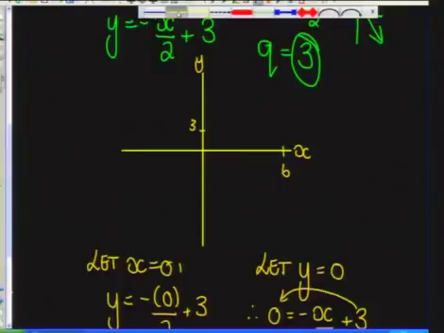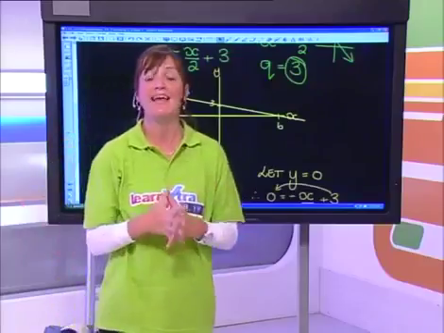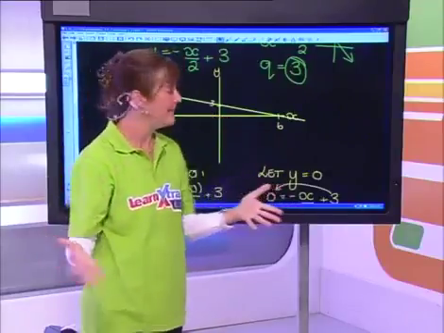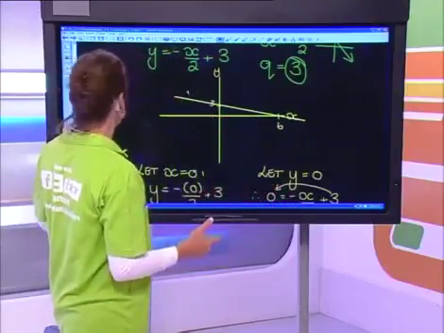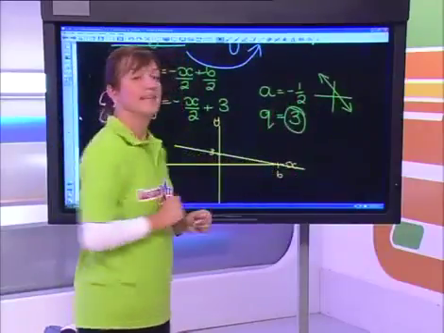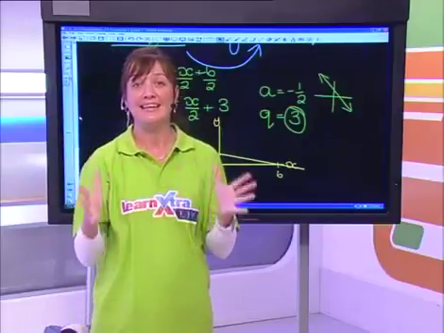And from there, we can plot our line. Double check this for me, guys. Is that the negative gradient that we knew it was going to be? I think we all agree that that's a negative gradient, so we're happy with that. And does the line pass the y-axis at positive 3? Yes, it does. Okay. So my gradient was negative, and my y-intercept was 3. So that's how we work with a linear function.